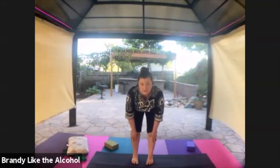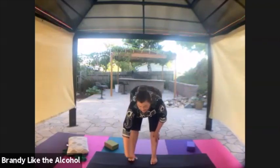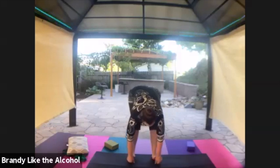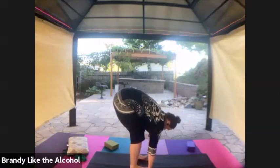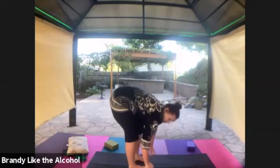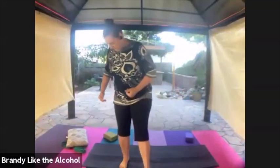To keep a slight bend in your knees, maybe take your feet a little bit wider apart so that you can slide the palms of your hands underneath the soles of your feet. Again, profile view, it looks like this. Standing on my hands, knees unlocked, giving yourself a bit of a wrist stretch here. Bowing forward, head down, gaze and attention turned inward.